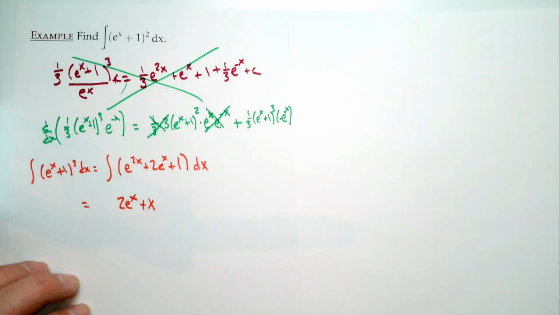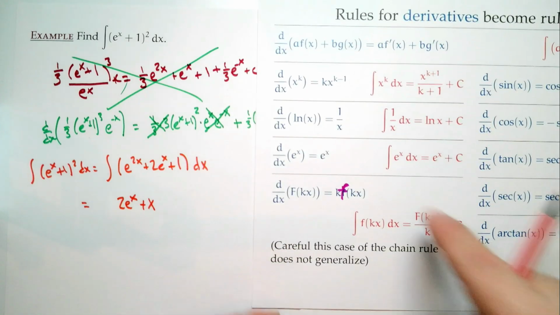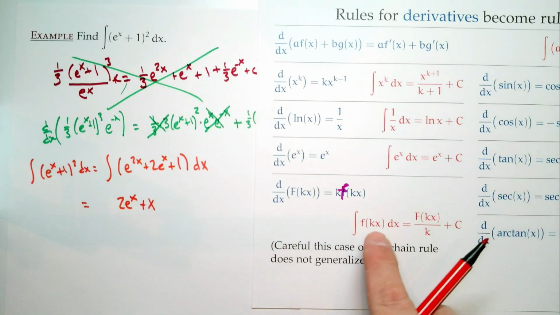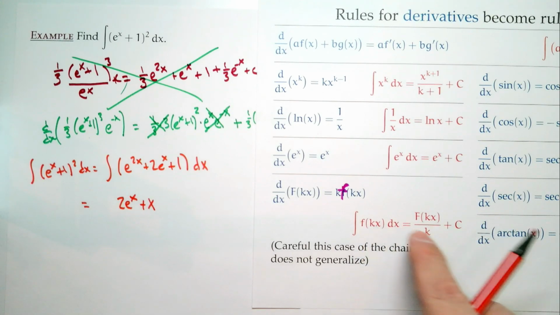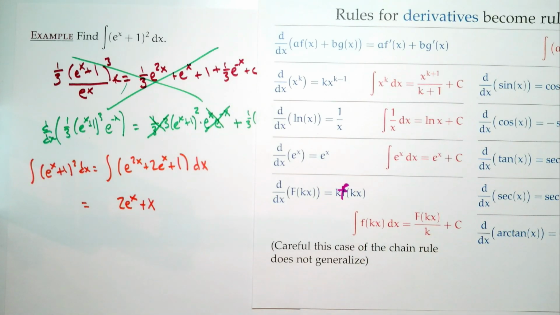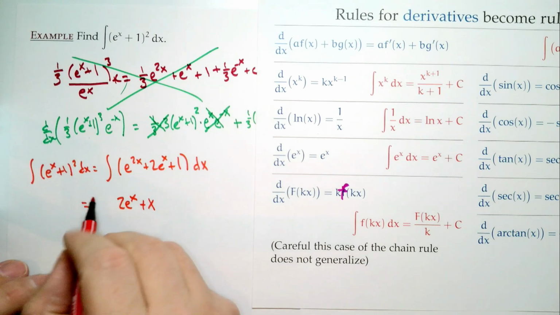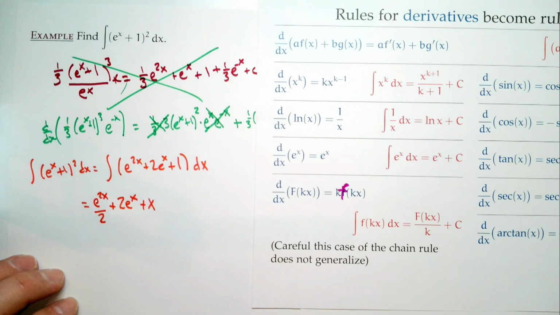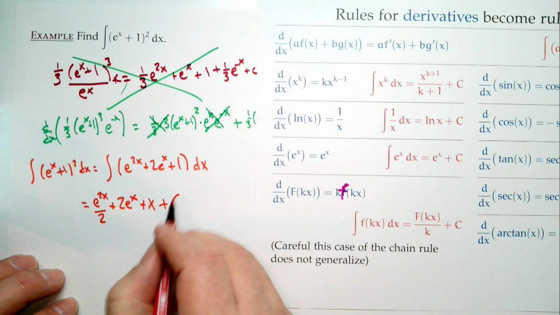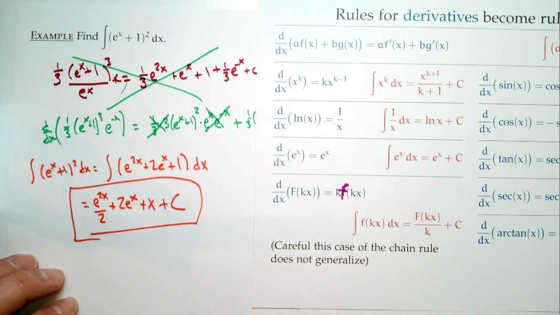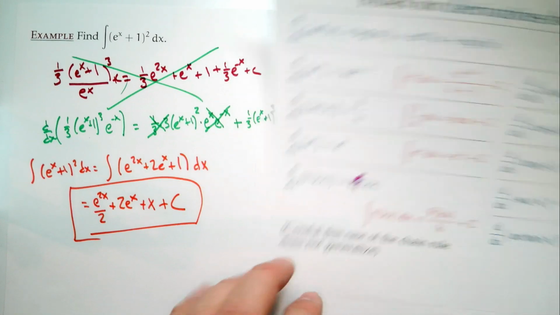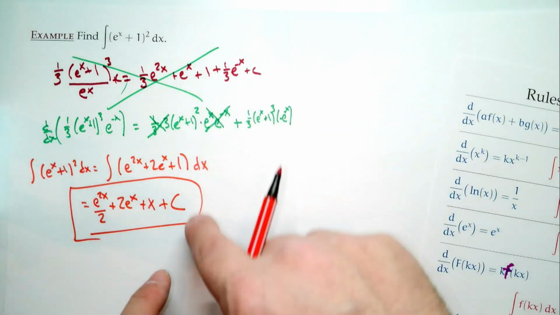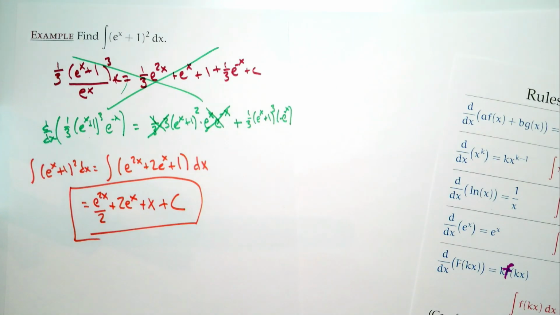How about the antiderivative of e to the 2x? Yeah, so this is where this rule comes in handy. See, because it's basically saying the 2's on the inside, I'm going to divide by 2 the answer. So normally the antiderivative of e to the x is e to the x, but because it's 2x, I'll divide by 2. So it's e to the 2x over 2. Now, for full credit, what do we add? Plus c. And that is the correct answer. And you can even check and say, look, these don't match. They're not even close. So you got to be careful. Be careful. Do the work.